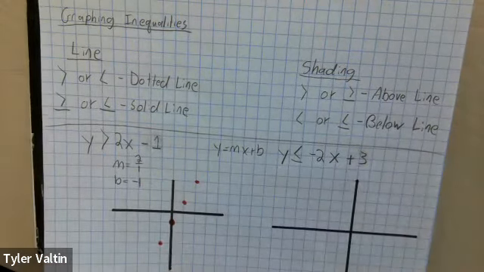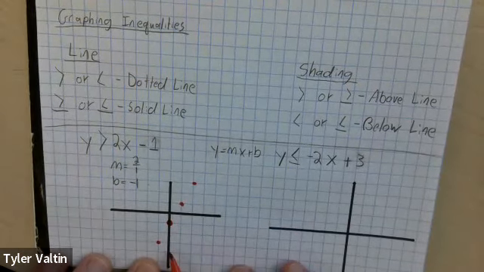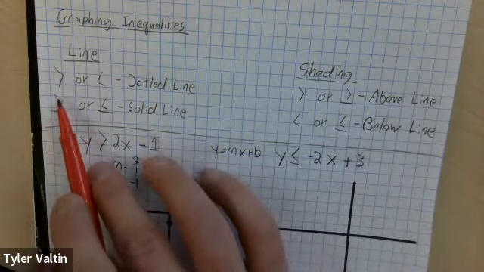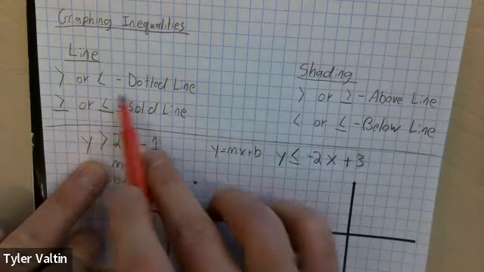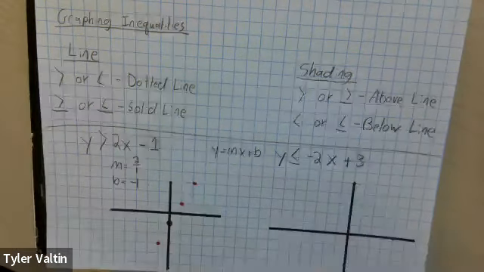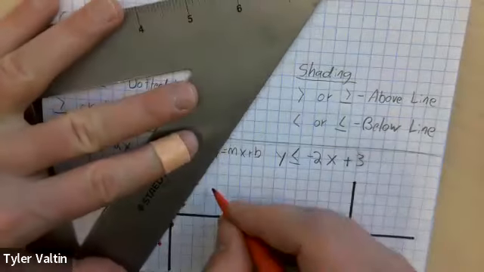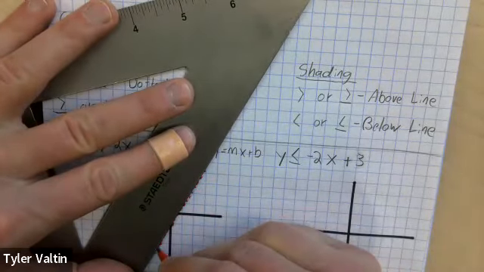Now, so those are some of the points, and now it's going to come to my line. Here's where it gets a little bit different than solving for linear inequalities, or graphing rather. When I have a greater than or less than symbol, I'm going to leave this as a dotted line, and this is going to be key to our inequalities. So instead of just graphing a solid line, I want to make sure that that line with all of my points is a dotted line.